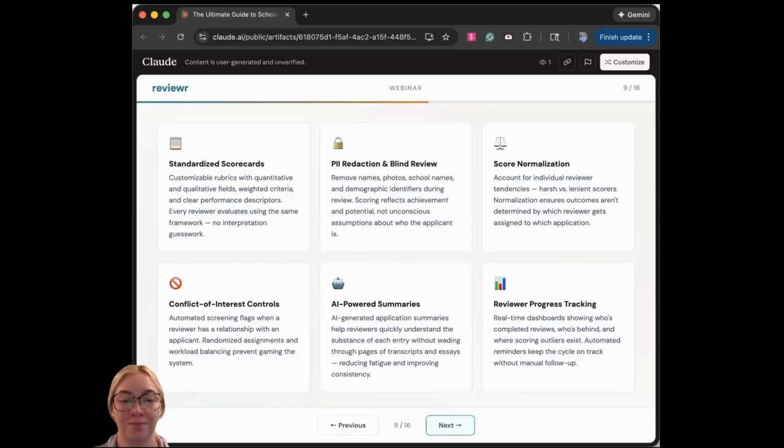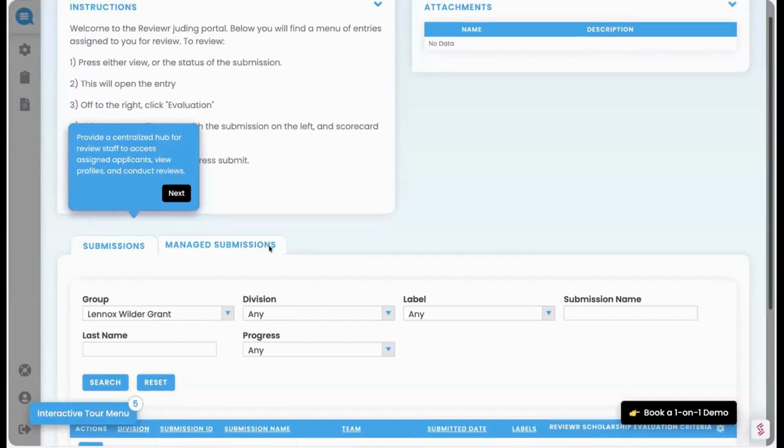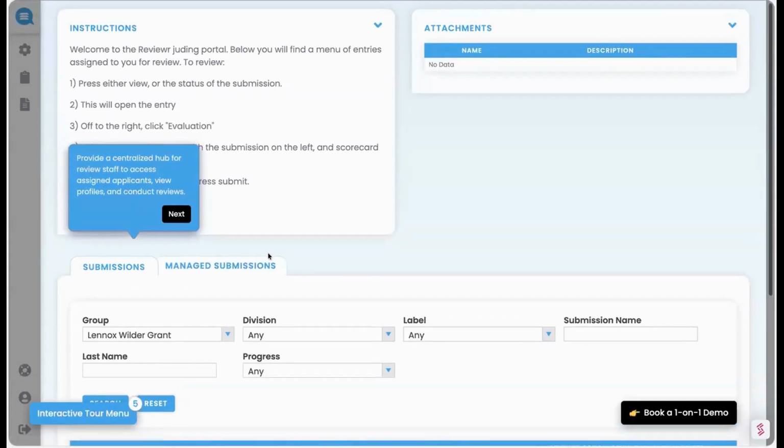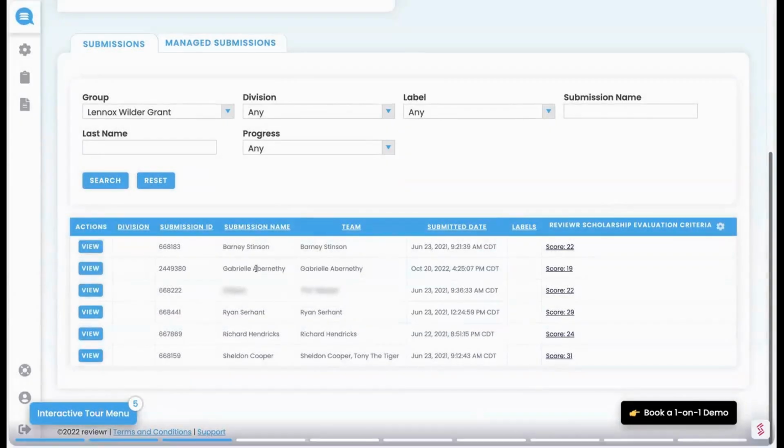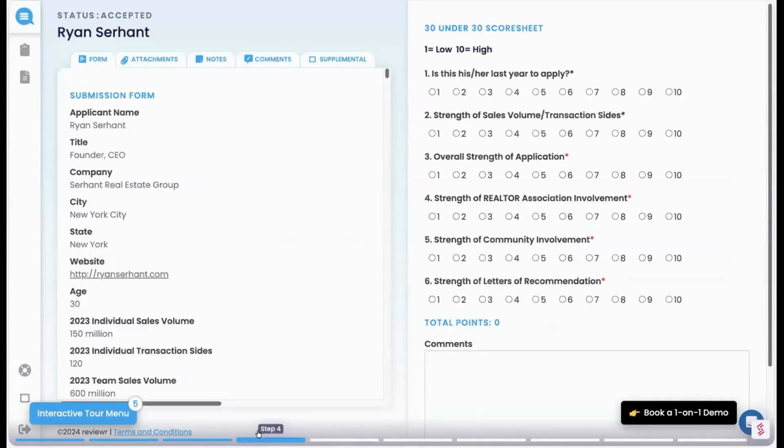With that, I will show you what that actual review process looks like. Perfect, sorry. So this is what we call your judge portal. So your judges will receive an invite email to come into Reviewer. They'll set an account password, and then they will be able to see all of their submissions that they have been assigned. This, for example, is a submission. If you decide to redact any of that information, such as your name, that's an example of what that could look like. We go ahead and view this submission.